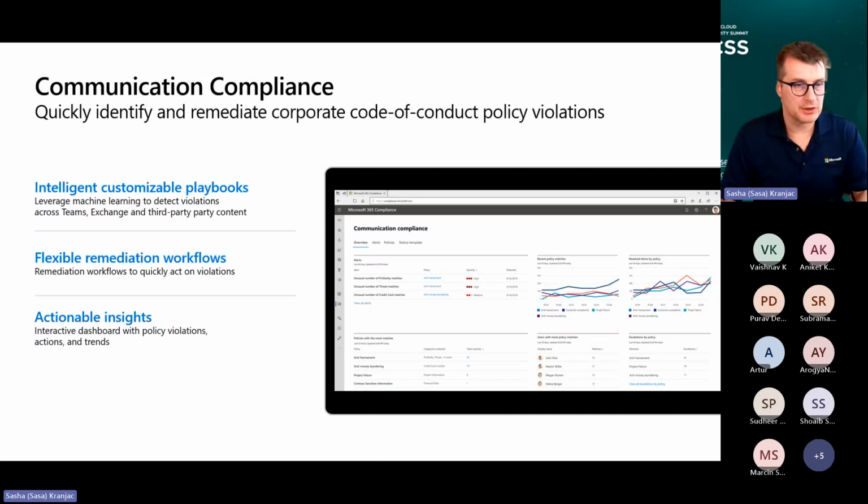The point is, we now have the possibility to provide granularity in identifying specific words and phrases, with out-of-the-box machine learning models that will identify threats, harassment, profanities, etc. You can also build your own trainable classifiers that understand meaning and context unique to your organization's needs, for example insider trading or unethical practices, and then you will have fewer false positives using that.